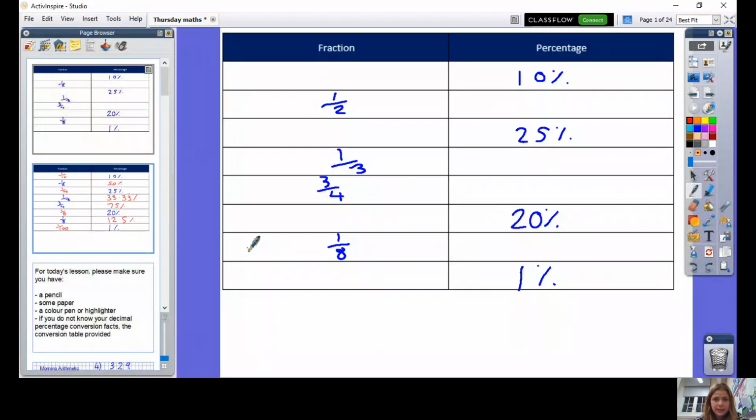Before we go any further, we're just going to do a very quick quiz to check if you know your conversions between fractions and percentages. So just pause the video now and have a go at converting these fractions into percentages. For example, I'll do the first one with you. I know that 10% is equal to 1/10. We should know these off by heart, and if you don't, you should know how to convert them from last term's learning. But you need to know now whether or not you're confident with these facts because you'll need them throughout the rest of the lesson. So pause the video and have a go.